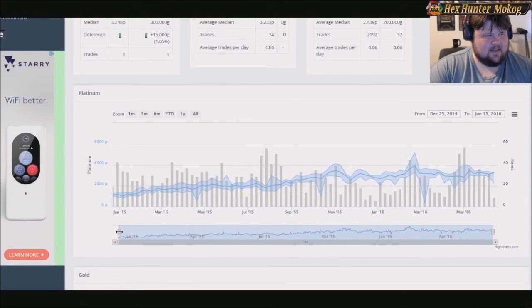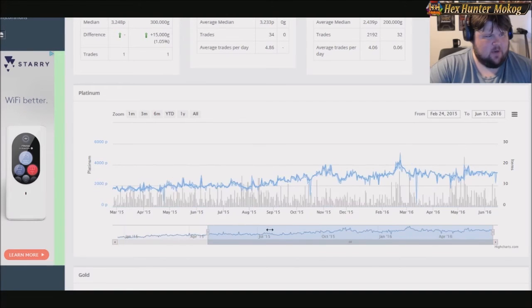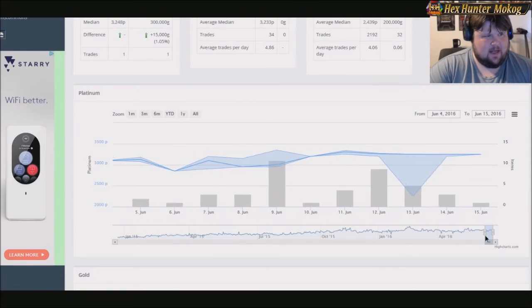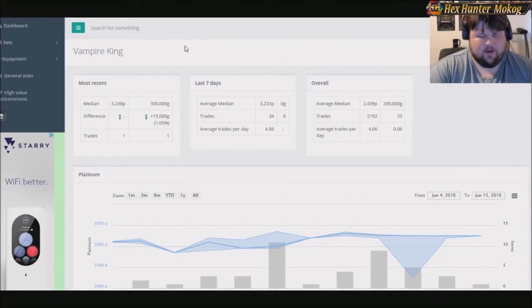Where in some cases, Vampire Kings used to be really low, and sometimes they can get really high. Sometimes they even spike. You gotta love that spike over here early in March. But if you want to take a look at a smaller side, you can take a look at it on a much more day-by-day basis. You'll see all of that cool stuff going on. You'll see the volumes for each of those days. It's one of the things that has placed Hex Price well within my search history, because you always want to check and see what cards are going for before you're listing them on the auction house to see if it's worth your time and energy. It's a great place to start that off.